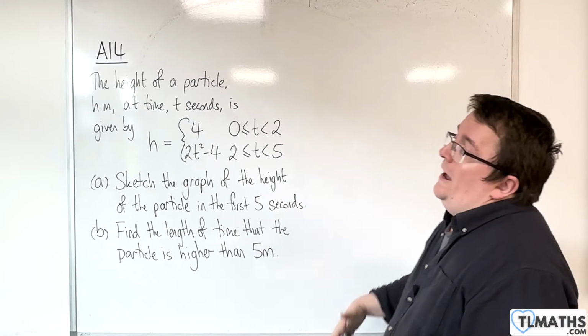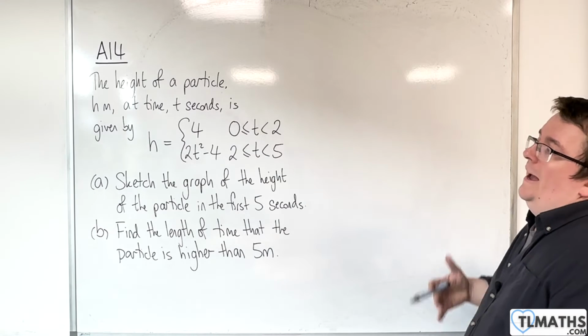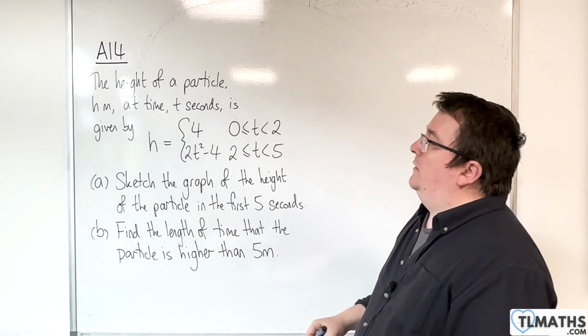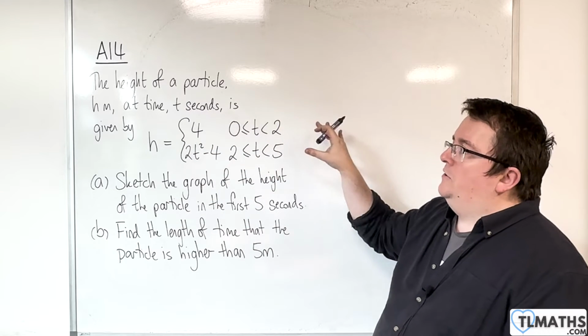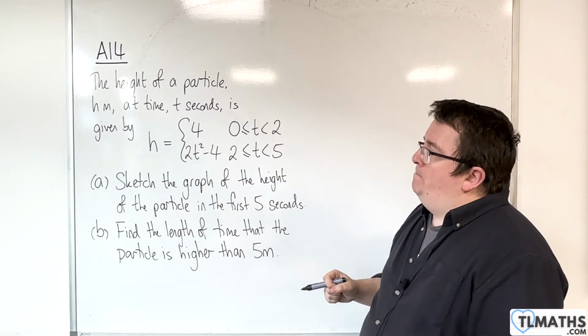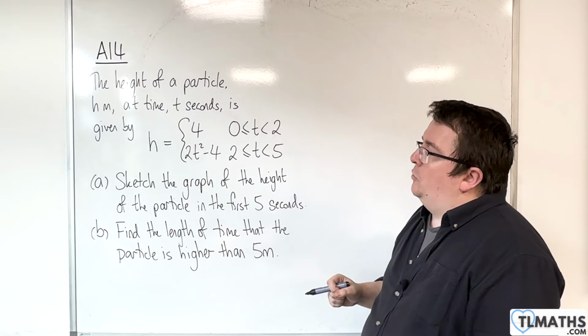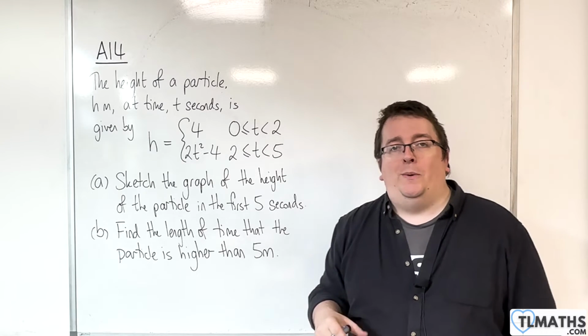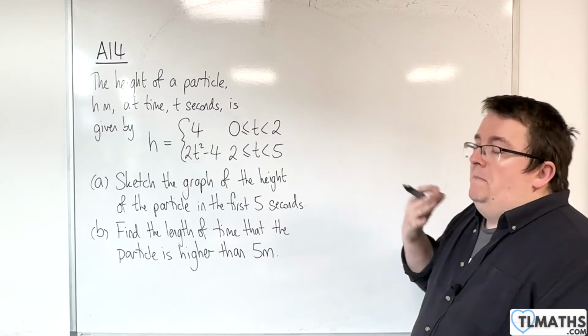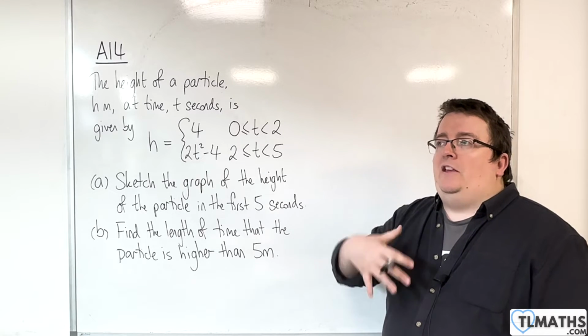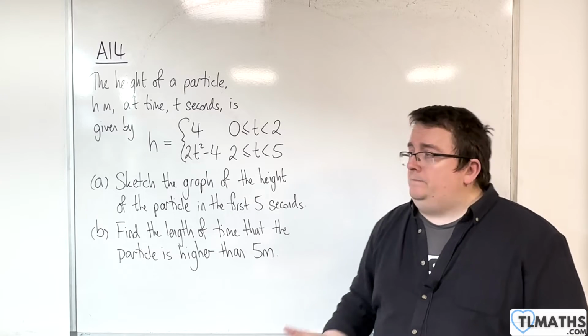So in this video, we have the height of a particle, h meters, at time t seconds, is given by this. Now, this will look somewhat unfamiliar in its layout. So what you're seeing here is what's referred to as a piecewise function. And what we mean by that is that it is made up of several pieces.